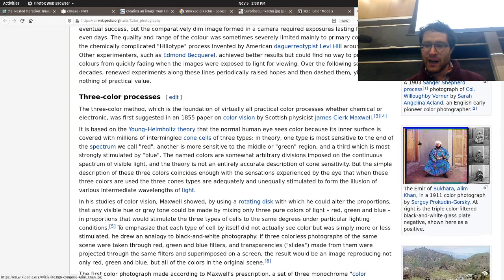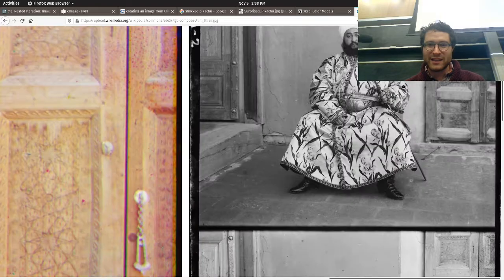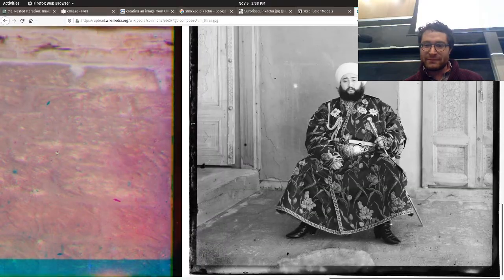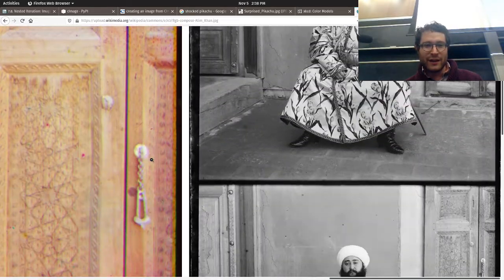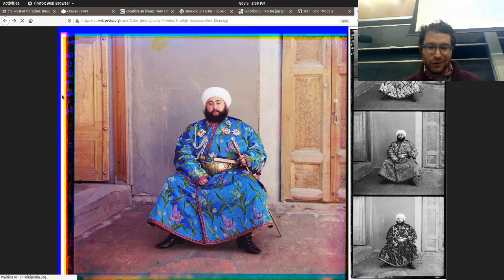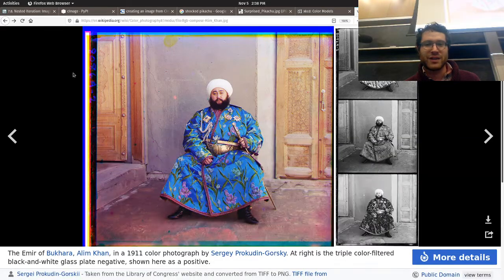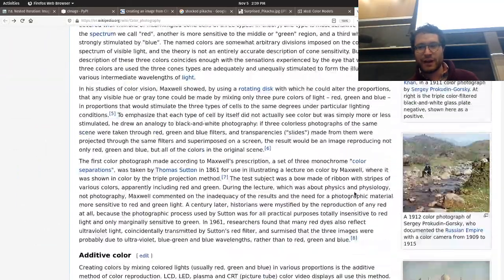We would use color plates. This is one of the most famous pictures in photography, a very early colored picture. First off, let's just appreciate that it's a sad fact that men don't get to wear these kinds of colors anymore. People look at you strange if you wear something with flowers on it for some reason. But what we can see here is that we've got these three different color plates, and then they get combined to produce this composite colored image, which is really cool. Basically the black and white photographs were taken through red, green, and blue filters, and then they reversed those filters. It was a long and complicated process. Colored photography was really hard to do.